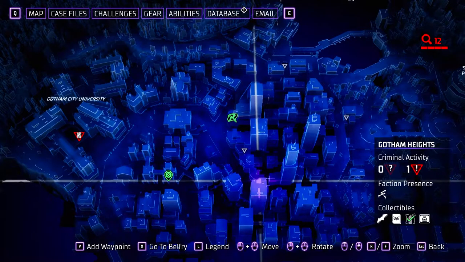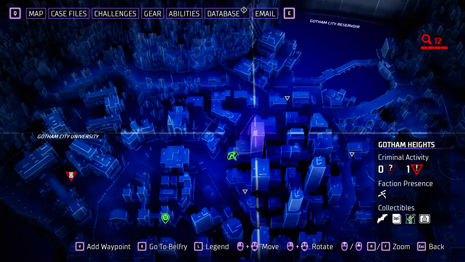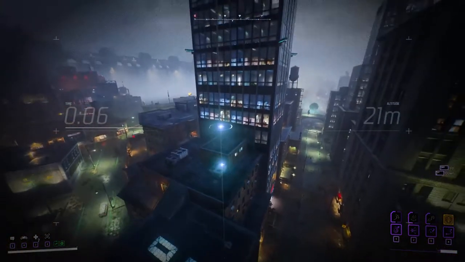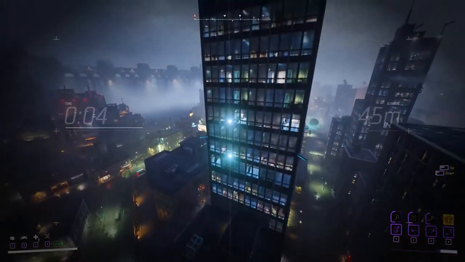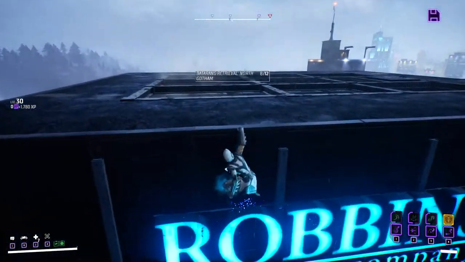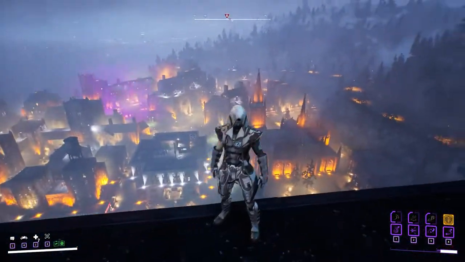Cool. So now we're going to go towards the north. So this location right over here, you see a giant building, and on the side of it, we'll find another batarang. Basically, you're just going to fly all the way up, and you're going to get up here. You see on Robin's sign, on the O, is where the batarang is chilling, right on the sign. So pick that up.